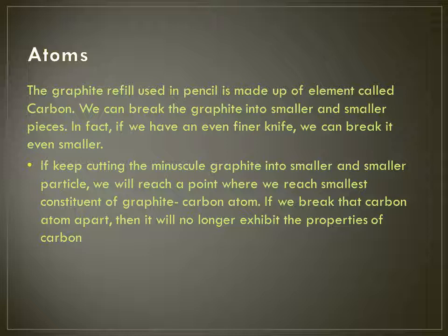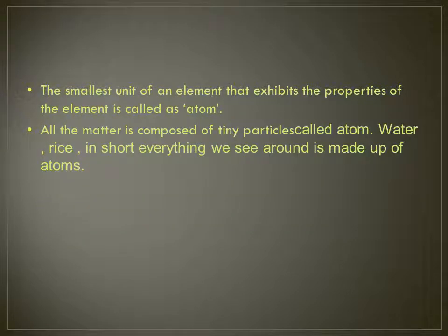If we break that carbon atom apart, then it will no longer exhibit the properties of carbon. The smallest unit of an element that exhibits the properties of the element is called an atom. All matter is composed of tiny particles called atoms. Water, rice, in short, everything we see around us is made up of atoms.